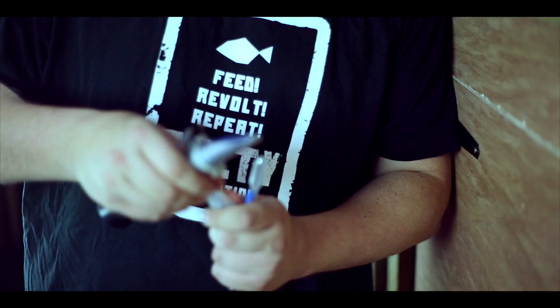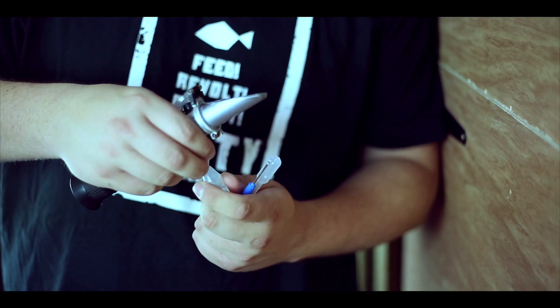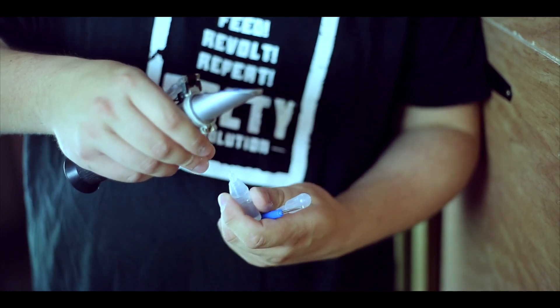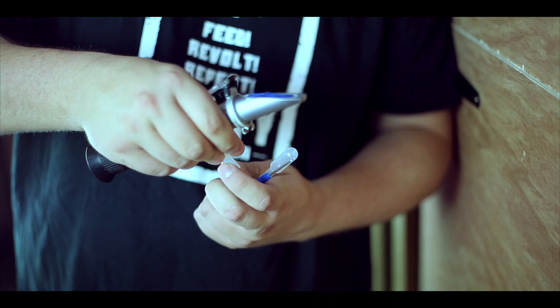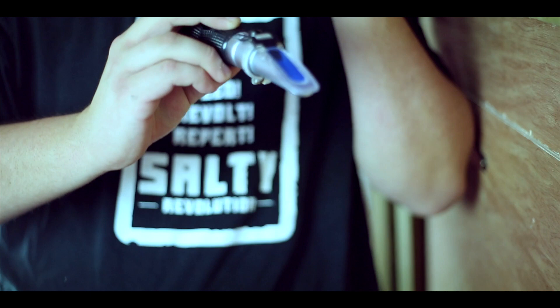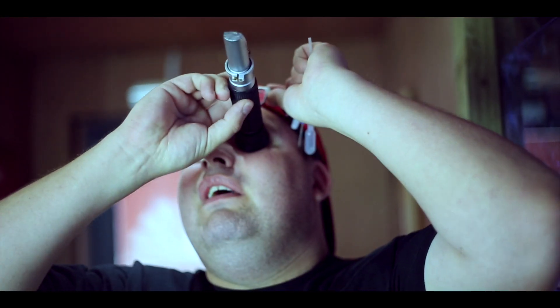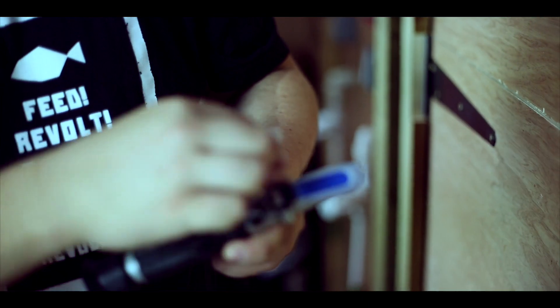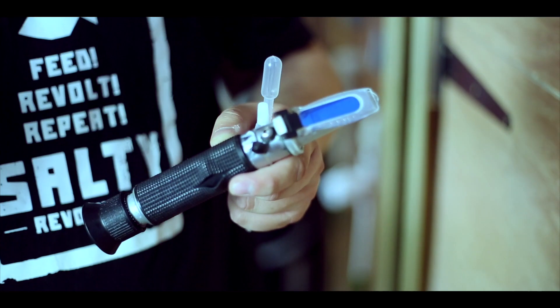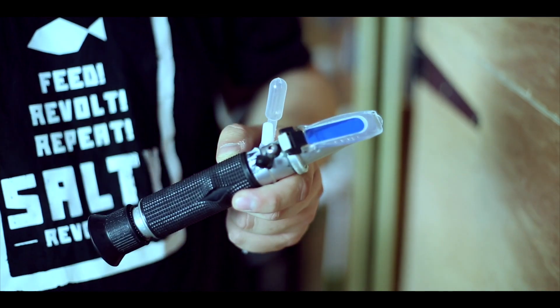So now we're going to check it — you get your little correction fluid here, we check it on. This is a job we do in store for free if you're nearby, just bring it to us. Drop it on like so, put the lid back on, make sure we've wiped it and kept it nice and clean. Now if it wasn't correct — this one's reading absolutely spot on — you take this little cap off, and you can see there's a little adjustment. There's a little screwdriver you put in, move left and right, and you can move the line up and down.